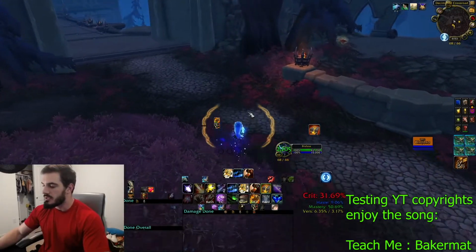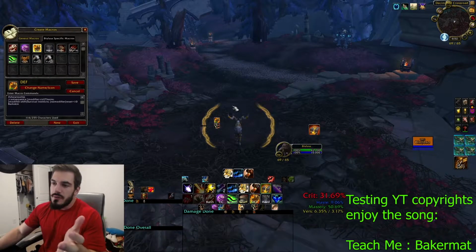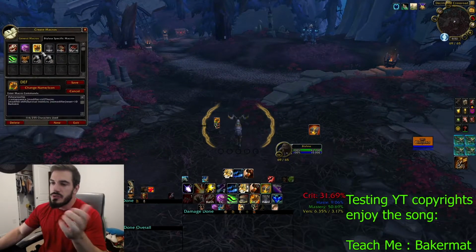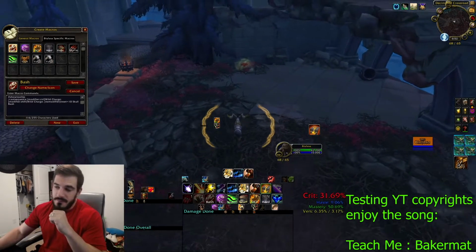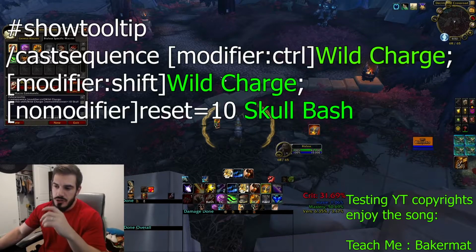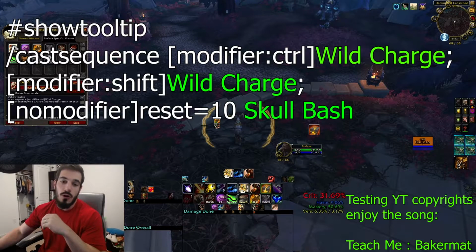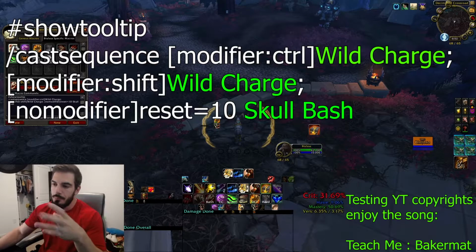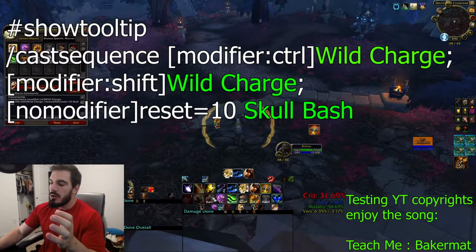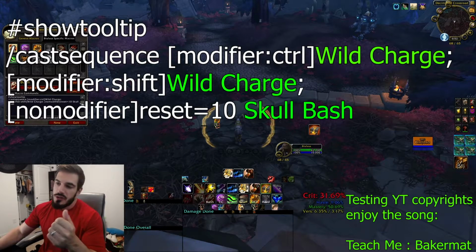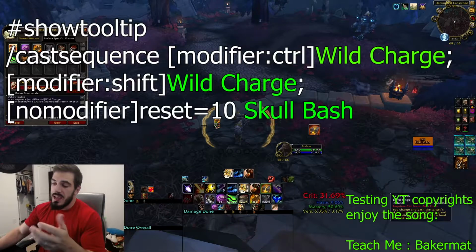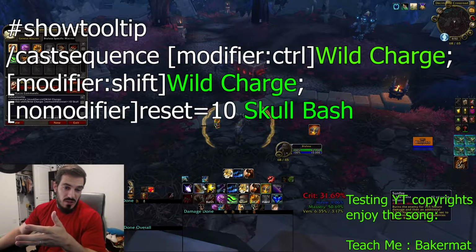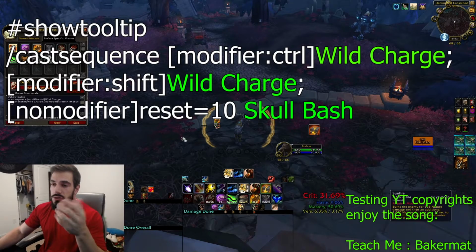Okay, so now basically we see the cooldowns of each. So let's go over some other ones that I have found useful. So for my wild charge and my skull bash, here's one. I'll go ahead and put this up on my screen. I don't have a control for it, so I just said, hey, wild charge is also my control and my shift button. If you think, hey, maybe I can put something similar to those spells that makes sense to you, do a control.